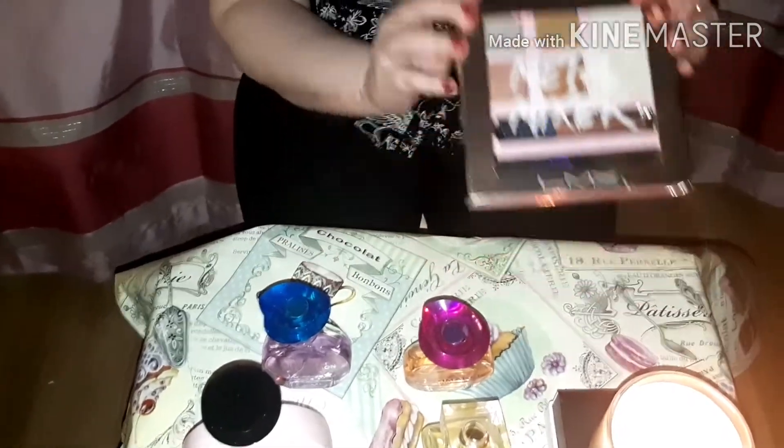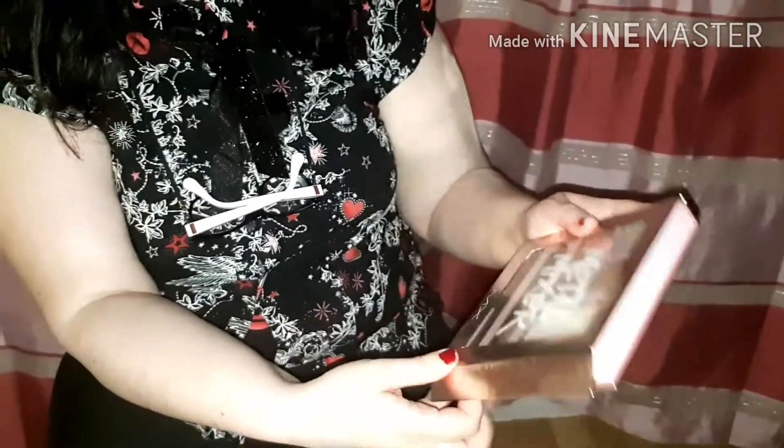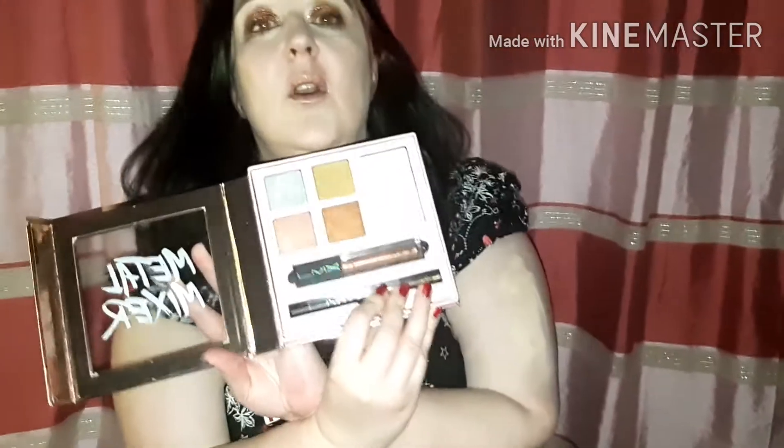Little Mix brought out makeup, and if you see it over the Christmas in box sets, their cosmetics are really quite good. I have used them and my teenagers have used them - the shadows, the liners, the highlights, the lip liners are really nice, and all of their cosmetics are definitely worth a look.